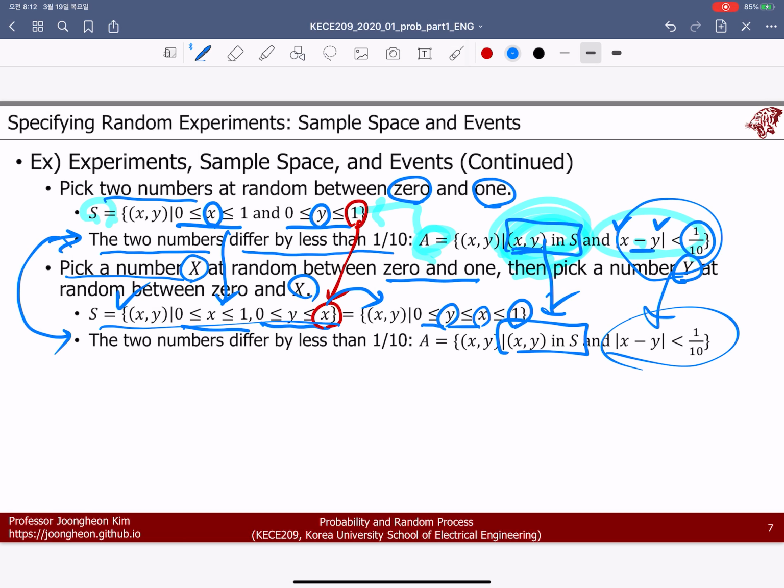Now you can do the sample space definition. Sample space means all possible cases you can get in these experiments. During this experiment, you will see a lot of cases. If you gather all possible cases in a set, that is called the sample space. In an event, you select some of them where you have interest. That's why A becomes a subset of capital S. Or A can be the empty set, or A can be entirely the same as capital S. Those are the special cases. However, A cannot exceed capital S, because S is the entire sample space. You have to remember that.